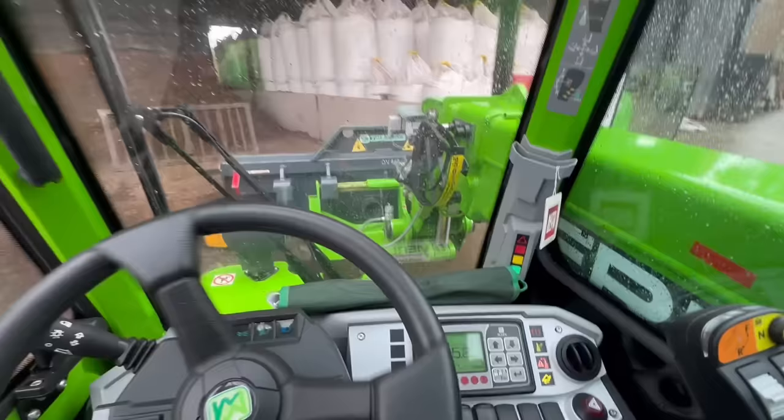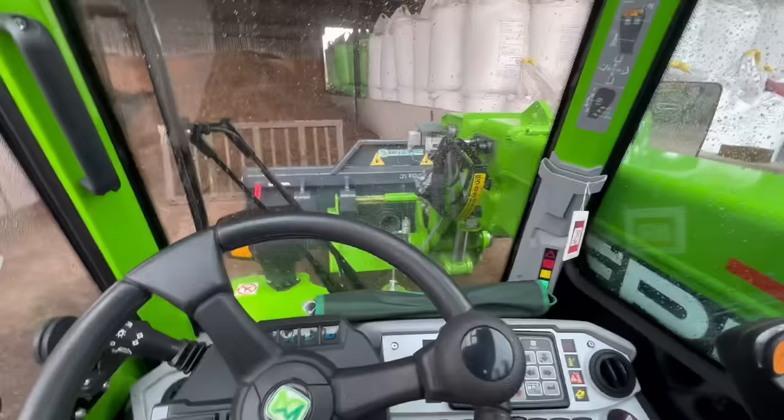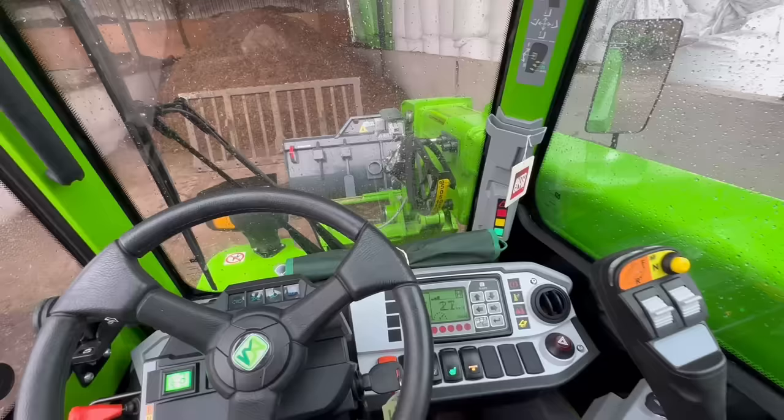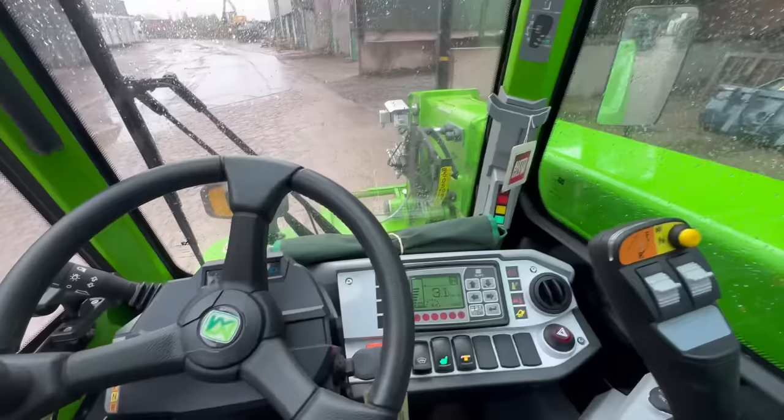We're running on electric. It's not four wheels today so it takes a little bit of getting used to. I'm going to take the charger around to the workshop. I'm just going to drop the bucket off - I need two hands for that, pressing both at the same time. Buckets off. Now I'll go and get the pallet forks and the charger.